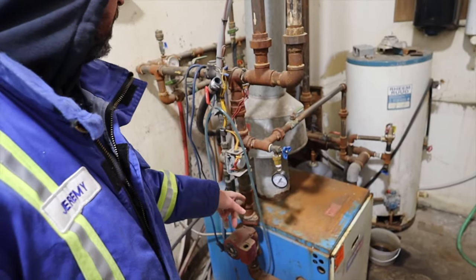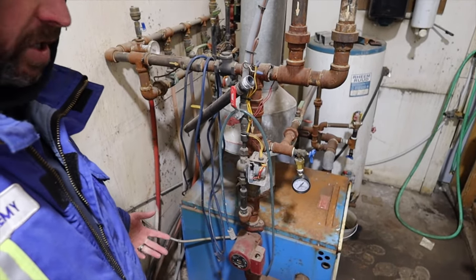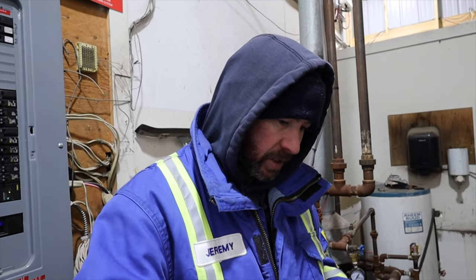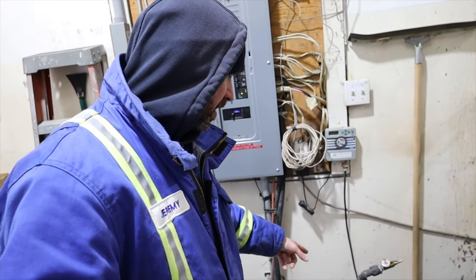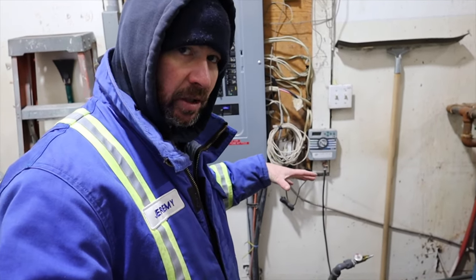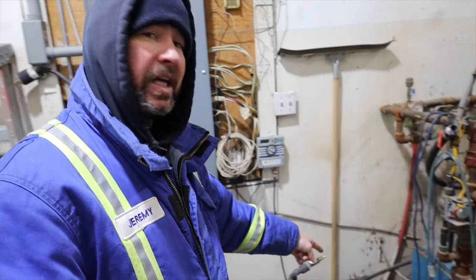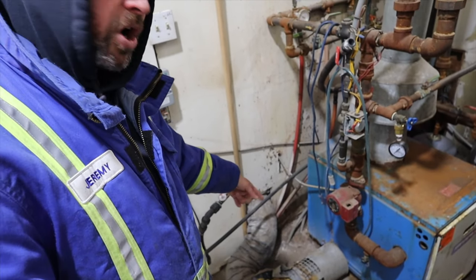Winter showed up overnight. Mildly good news is we've got some of the hot water boiler system working. This shop had a boiler that hadn't run for like 10 years, with lines going down to the floor for in-floor heating — plastic tubes with hot water. Unfortunately when I started messing with it, I ended up with a big puddle of hot steamy water on the other side of the wall. When people turned off the system there was no glycol in the lines, just water, and at minus 30 that concrete gets cold and the lines are gonna crack.